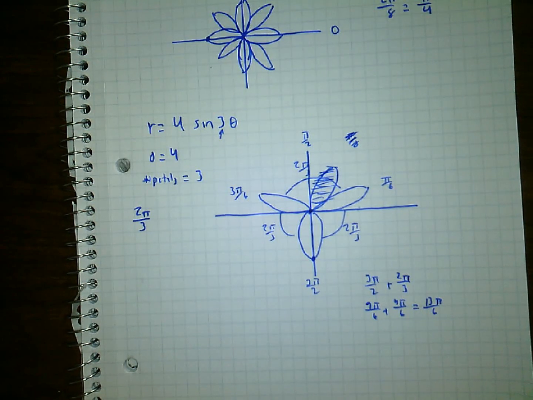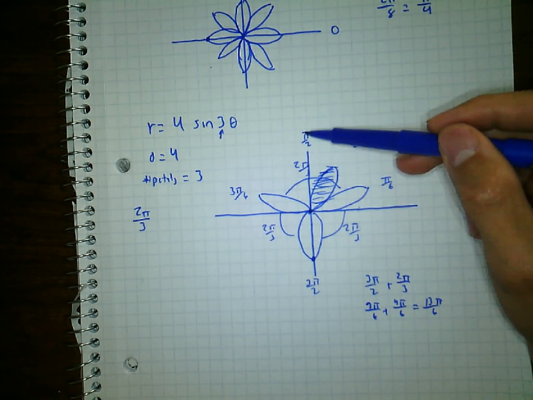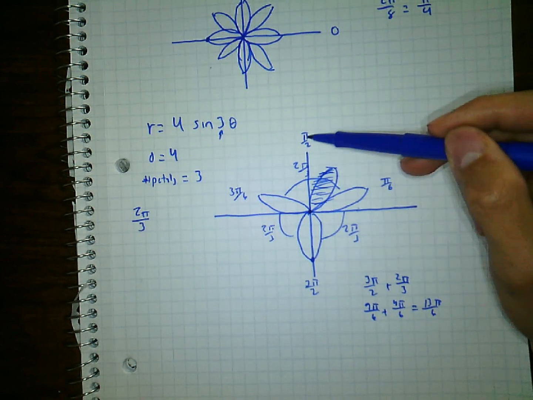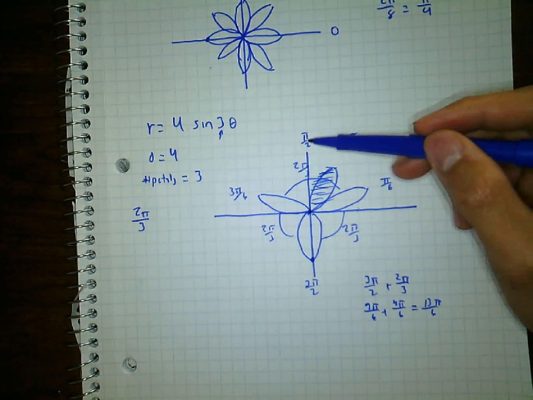For sines, we're going to have to work a little harder. Unfortunately, they don't start at 0. One thing I do want you to notice is that there is still some symmetry with respect to theta equals pi over 2, or what you would call the y-axis.